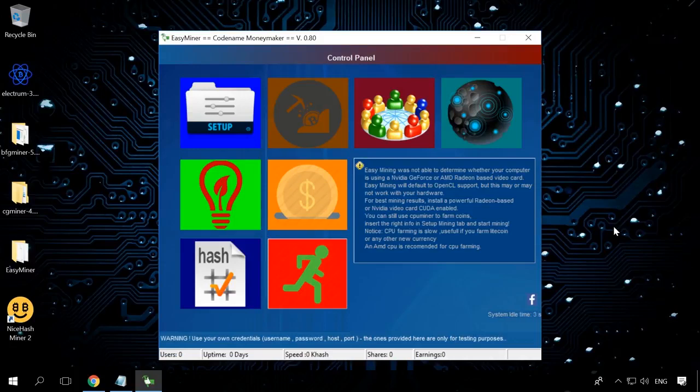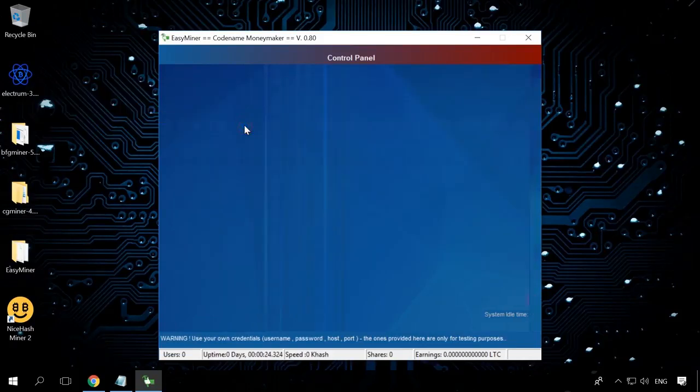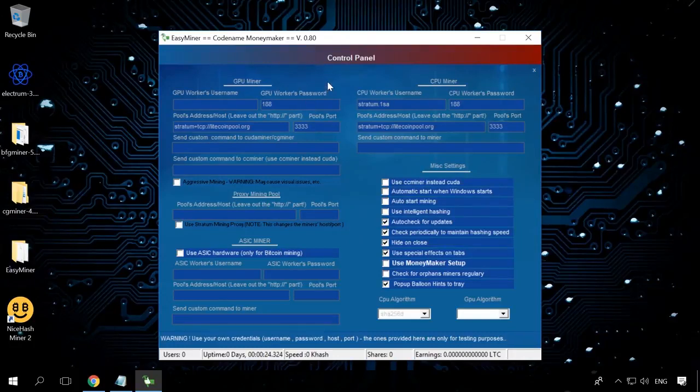Easy Miner. It's based on a graphical interface, and it also works as a convenient shell for BFG miner and CG miner that I mentioned before. This software supports network Bitcoin mining protocols as well as Stratum mining protocol. It can be used for solo mining and for mining in groups as well.